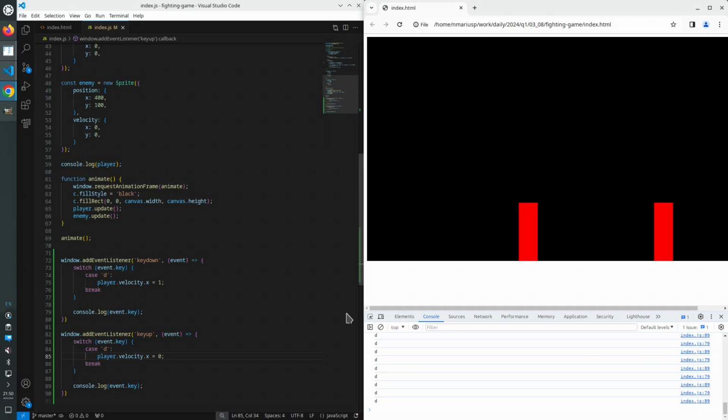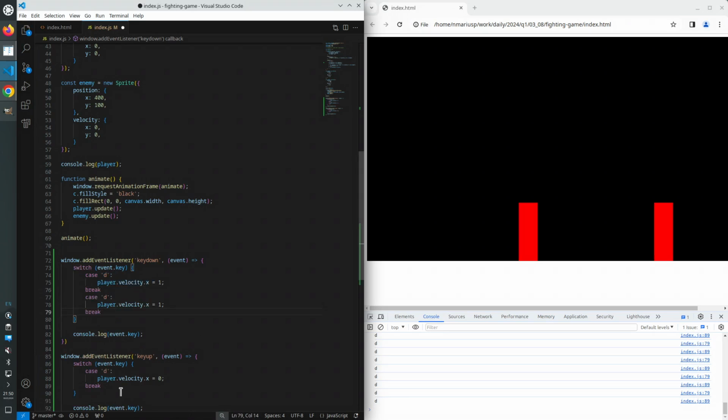Okay, similarly to how we moved to the right, we will implement moving to the left. So again, we're using WASD keys on the keyboard. So that was D. We need an A, which sets speed in the opposite direction of OX axis.